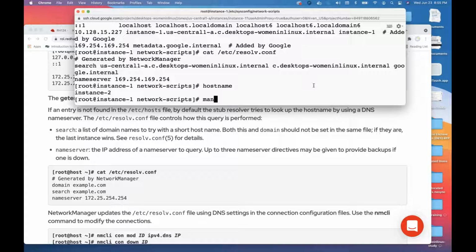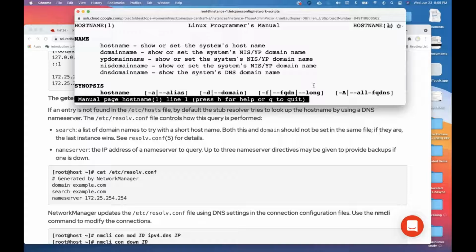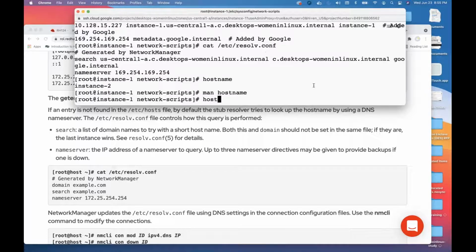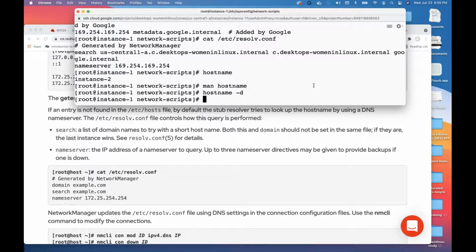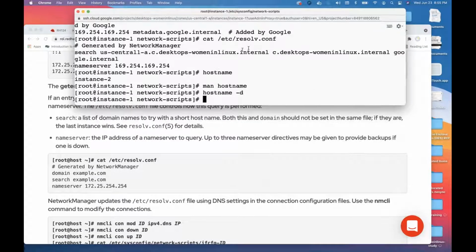Let's see, man hostname. It's hostname -d. Didn't come up. What I wanted to show was the domain ending for this particular one, and it looks like it could be the hostname us-central1 dash something, or google.internal.